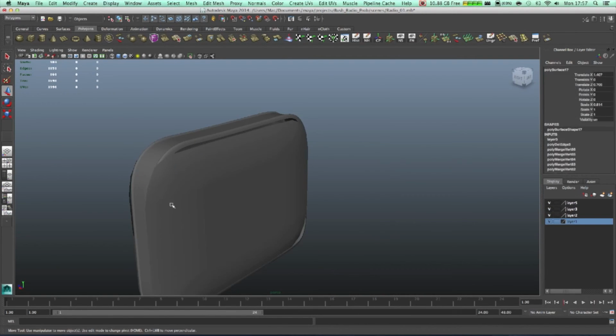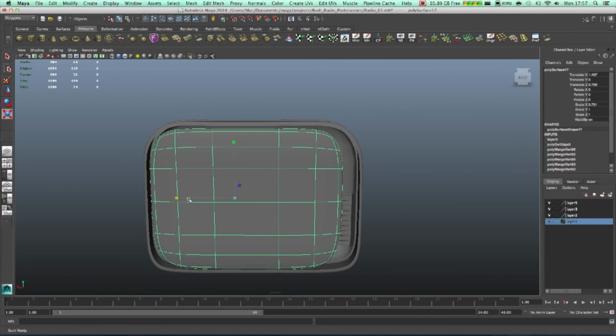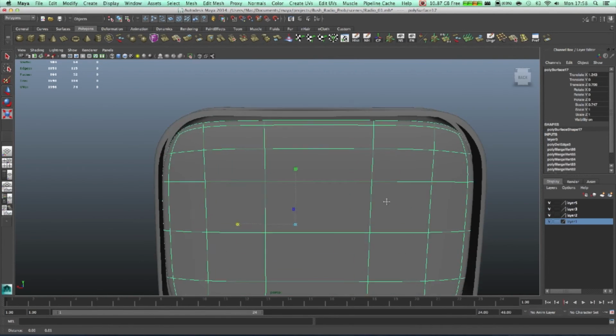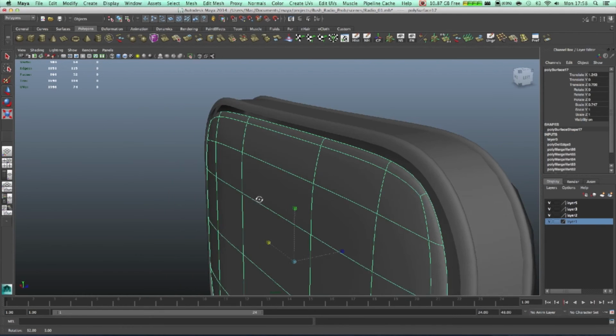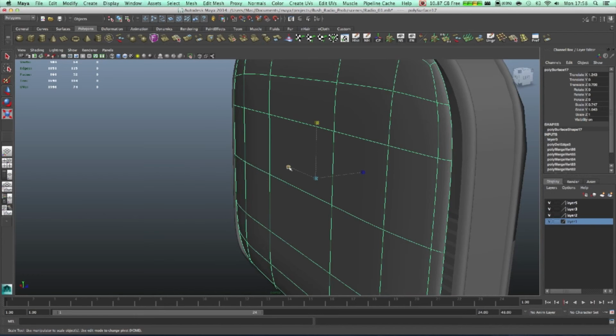And now let's worry about the back. Okay, let's scale it down. Let's make this fit the rest of the model. Okay, move up, scale it.